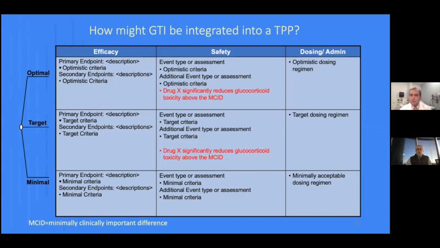So I think this could be a way in which it would be managed and modeled over time and potentially incorporated more into clinical development programs for novel therapies, where part of the true benefit of that therapy is the potential to reduce corticosteroid toxicity. And that's the main point that I'm trying to make.